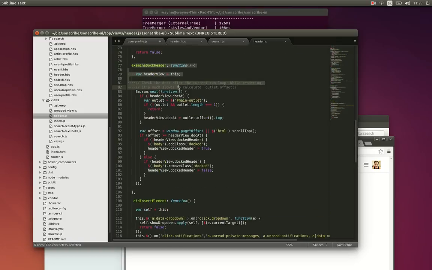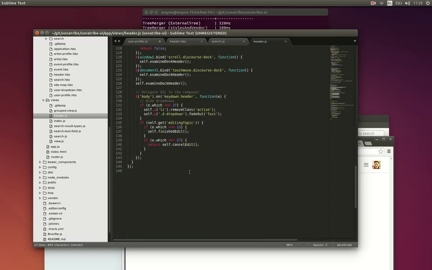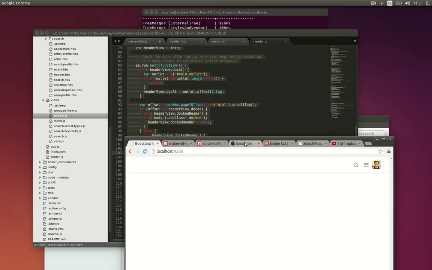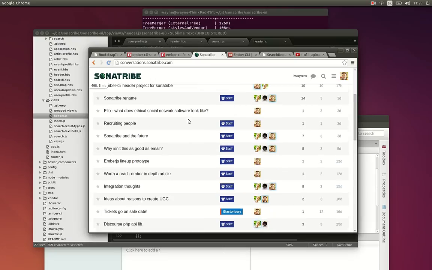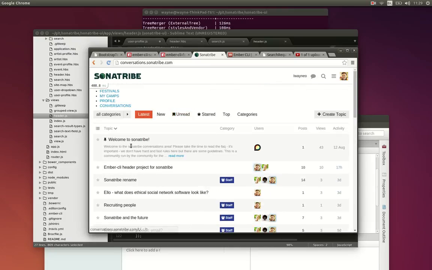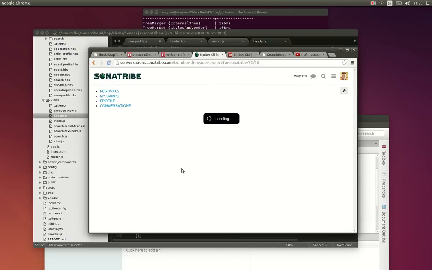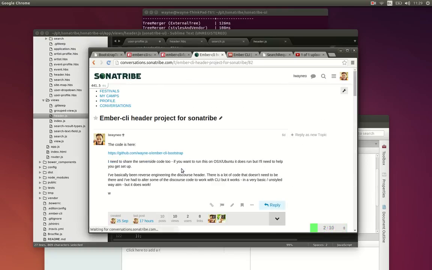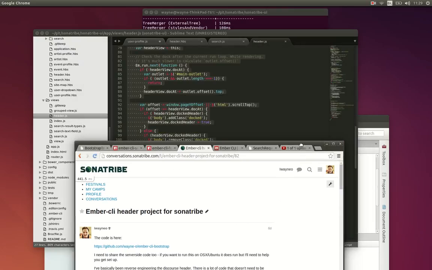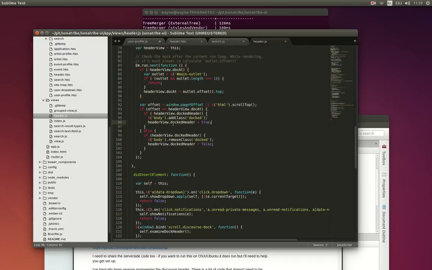We also have this examine doc header stuff, and what that does is, on here, if I scroll up, you can see that the header is no longer docked. Now it's docked, not docked. That takes care of that, but that again is something I need to wire up and test. And that's pretty much it.